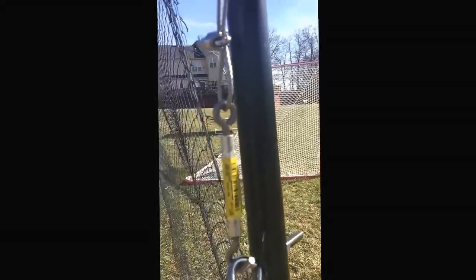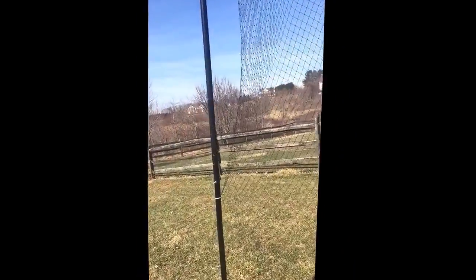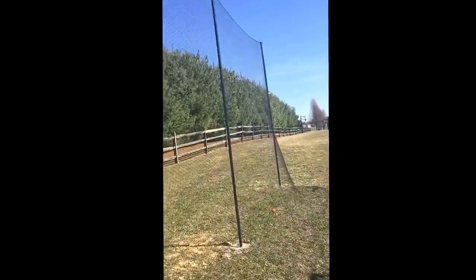Once you have this set, then you can separate your net, hang your other carabiners on the inside poles, and then zipper tie on the sides according to how you like it. Don't stake the bottom of the net. This should be loose here so that it will catch the ball and drop it straight down.